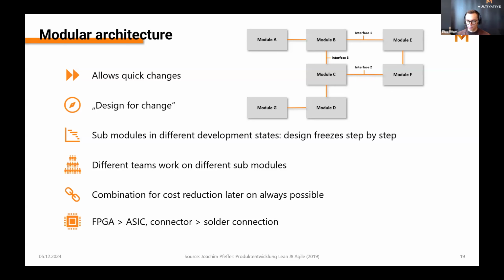And of course, for a design for change, we also slightly prefer FPGAs instead of ASICs and connectors instead of solder connections and stuff like that. Just doing measures that ease the modularity and changing of the architecture and of the product.